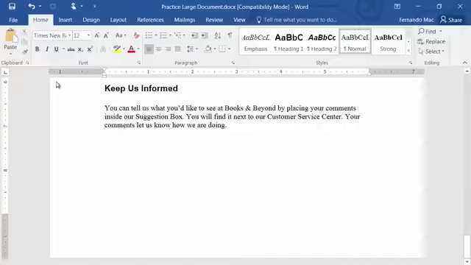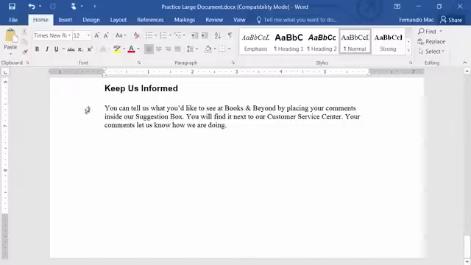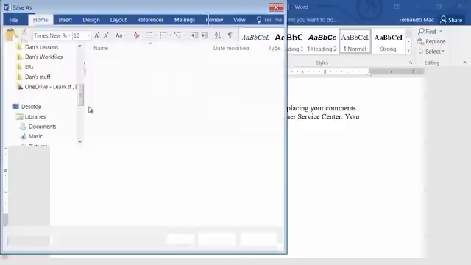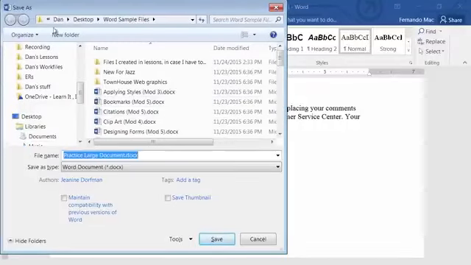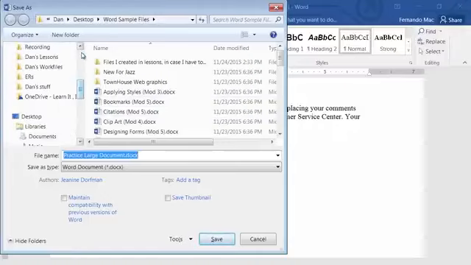We're going to use the Save As command instead. One of the ways to get to the Save As command is go to the File tab, welcome to the Backstage view, and then click Save As. If you happen to be with us in Module 1, I don't think I had you use it, but I did mention a keyboard shortcut for Save As is the F12 function key, which I'm about to tap right now. This is me tapping the F12 key. And oh look, I'm in the Save As window. And so I want to put it in that folder named Finished Documents that's out on my desktop.